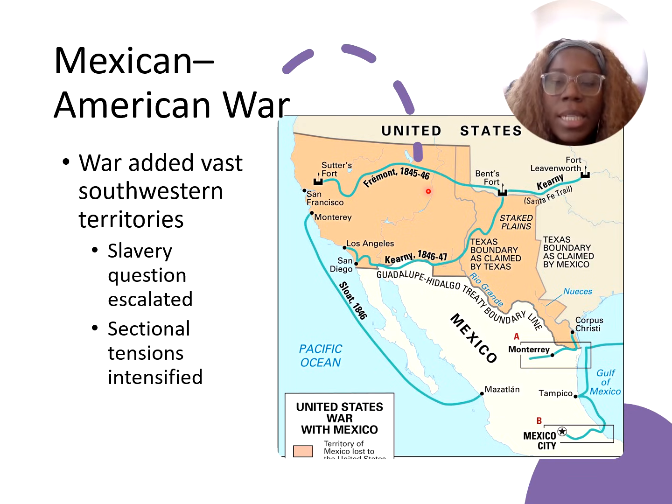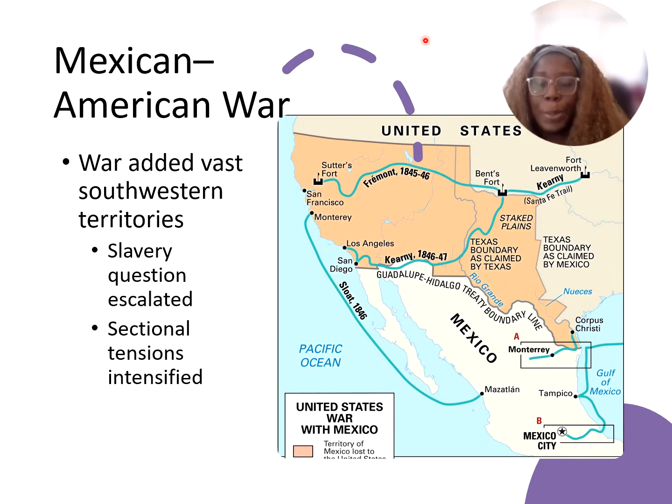How did this intensify debates over slavery and power? First, you want to be sure that you explain what the Mexican-American War added to the United States. It added large amounts of new territory, new land. Then you want to be sure that you explain why this land mattered politically. It mattered politically because it intensified the debates over whether or not these lands would be slave states or if these lands would be free.